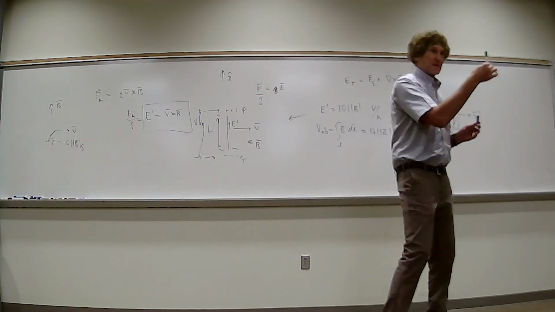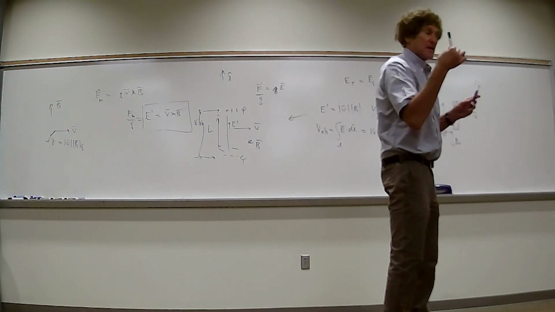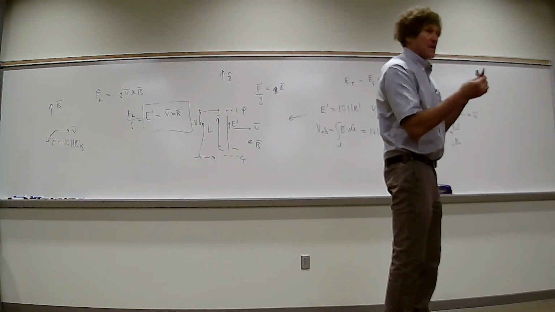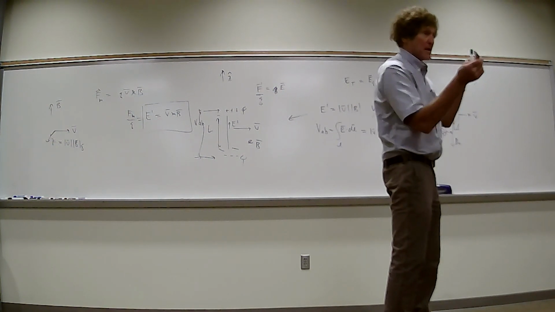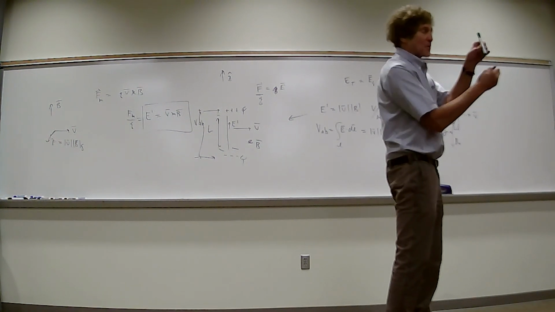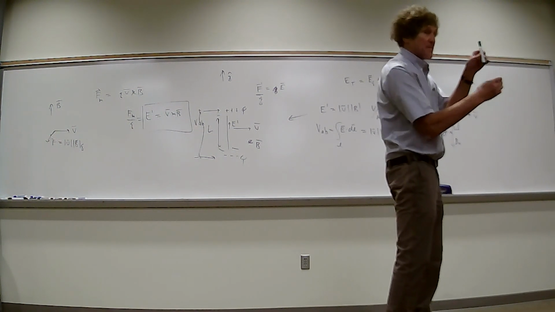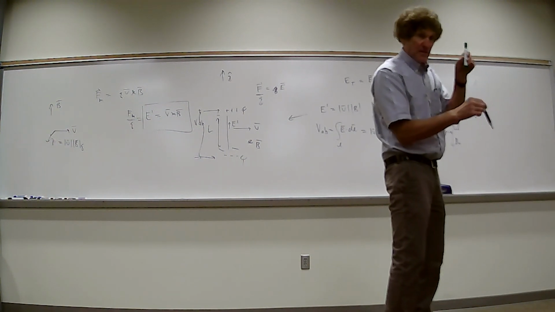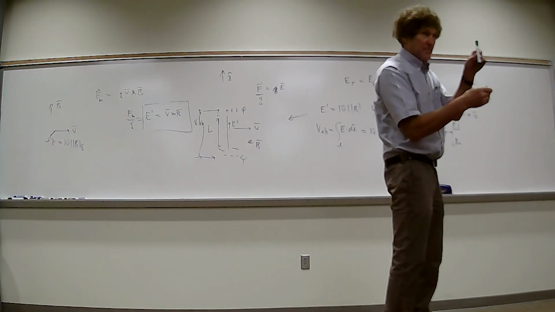Here's the thing moving in this direction. Follow? Now, before I said the B field's out of the board, right? You went and did V cross B in the board, and you saw the net effect is pushing that way, right? The electric field.